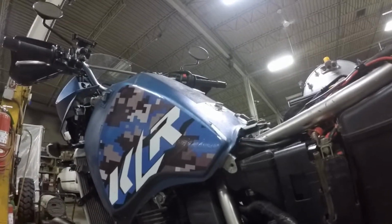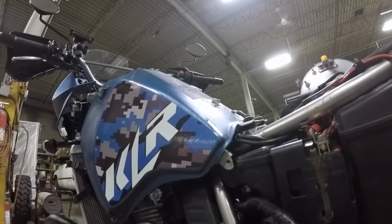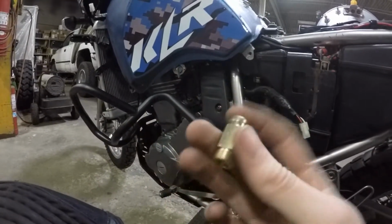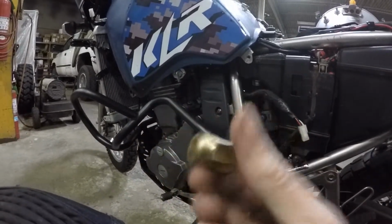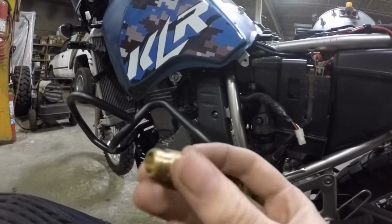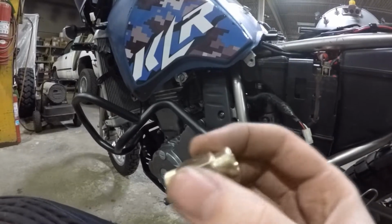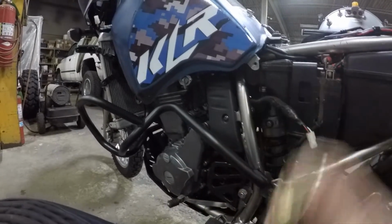I just want to get the bike to operating temperature, so I'm going to let it warm up for about 5 or 10 minutes until the temperature goes up, and then we'll go ahead and test it. Also, this is the new replacement choke nut, so it's got the slide-on end here, then the threaded end that threads into the carburetor. There is a set of instructions in there that's useful, so you want to read those before you put this in. But we'll show you how to put it in once I get this thing warmed up and I check for a vacuum leak.